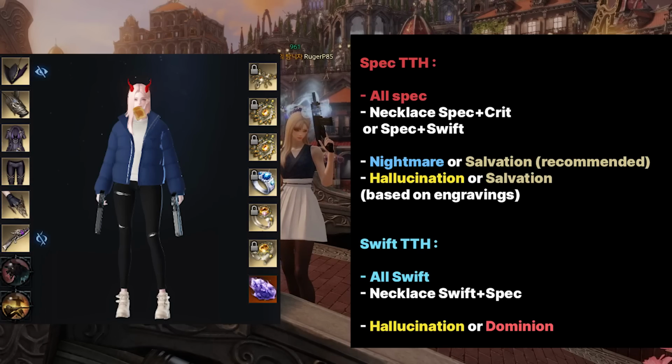It's going to be simple. If you wanna go spec TTH, you wanna have all spec but spec crit or spec swiftness on necklace. And if you happen to be spec crit TTH, you wanna go Nightmare or Salvation as relic set. Technically, Nightmare does more damage, but the difference is really minor, so I recommend to just go Salvation.